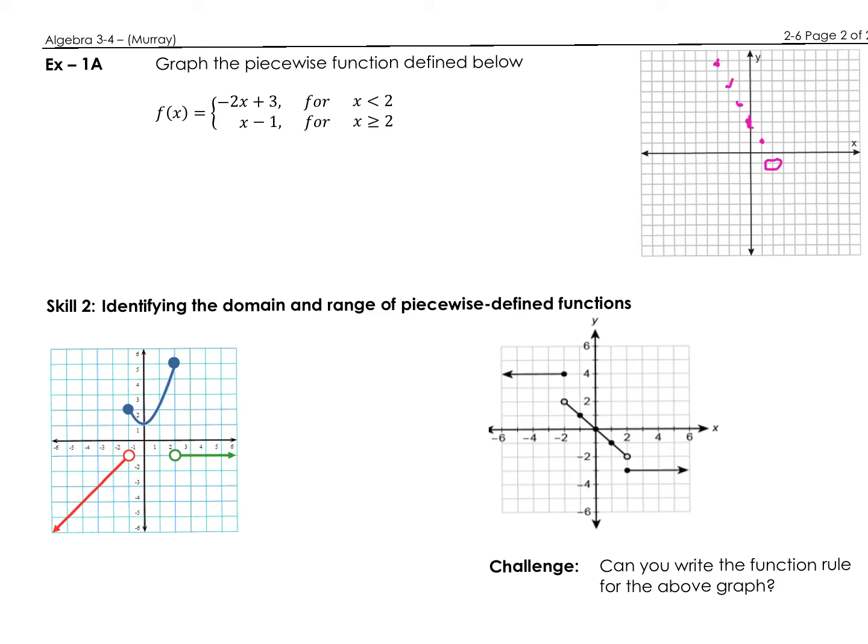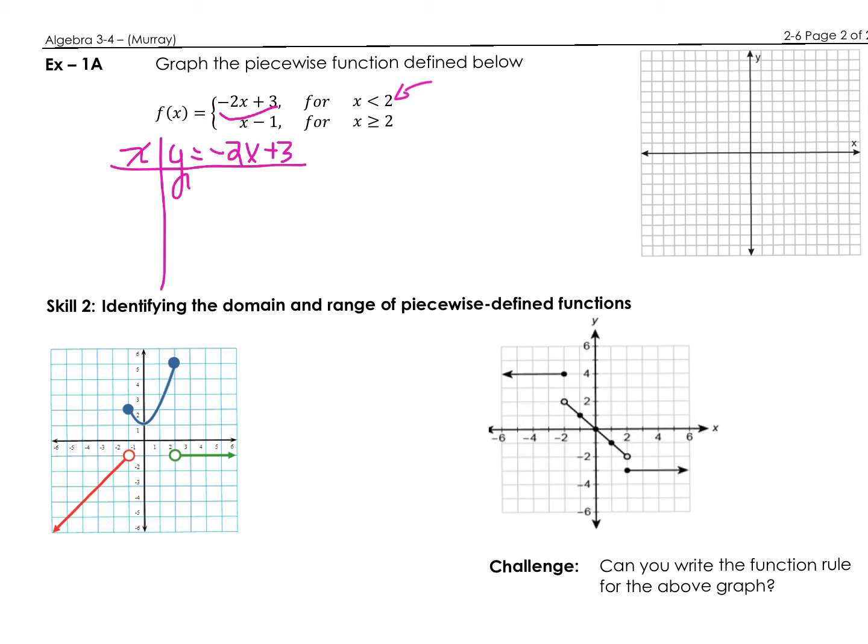And now, let's see if I can get these to go away. Yep, perfect. Okay, so this is what I think might be easier for most of you. I'm going to do this in pink, and I'm going to start here at my boundary point. So I've got x and then y equals negative 2x plus 3.